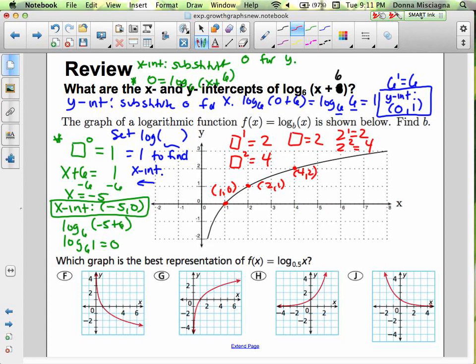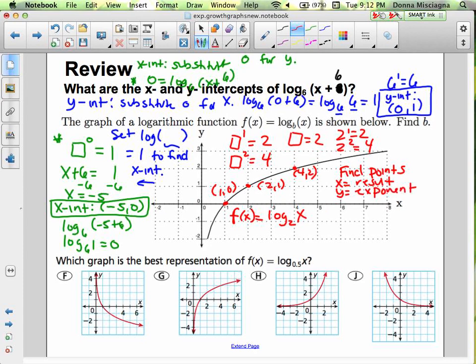So that means that our function here is simply, and we'll write it as f of x, f of x is just log base 2 of x. That's all there is to it. So to evaluate these, find points, right? The x is the result, remember, and the y is the exponent.